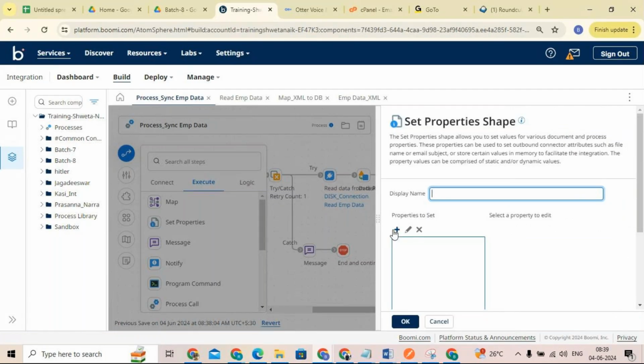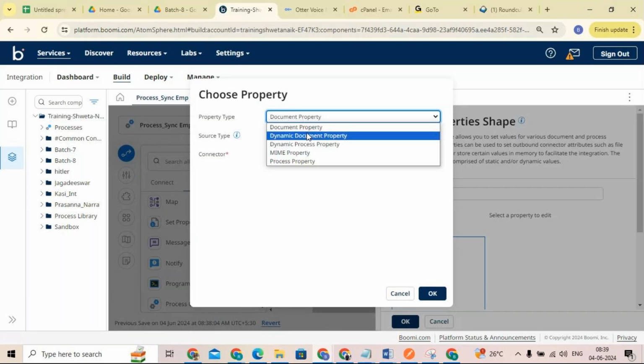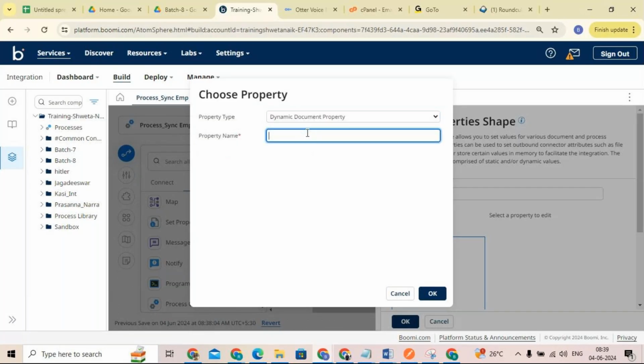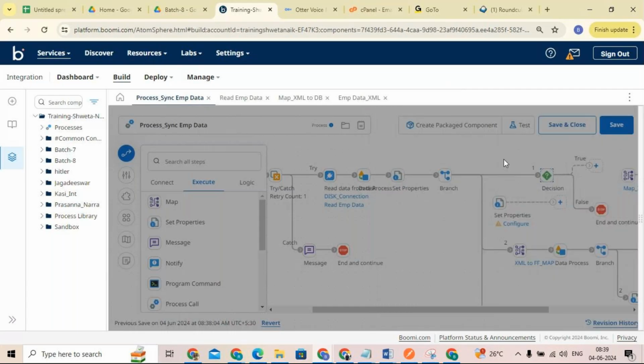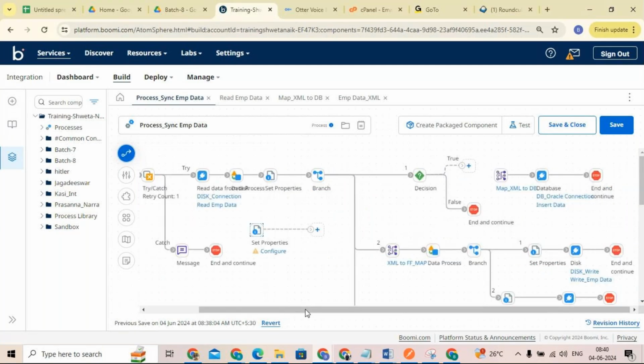So now here we have a dynamic document property. First I will explain in the map shape, later I will explain the rest. Now we stored each and every document value by using set property.